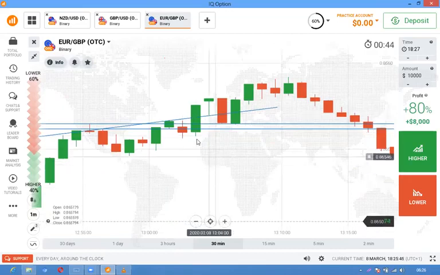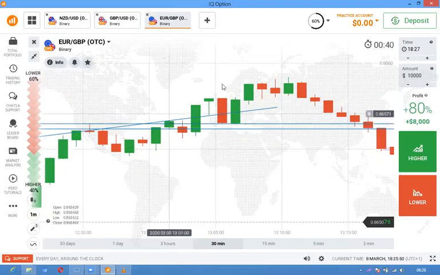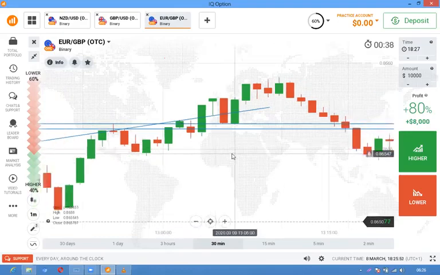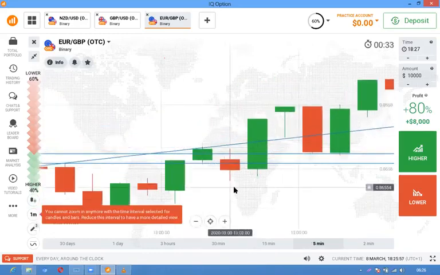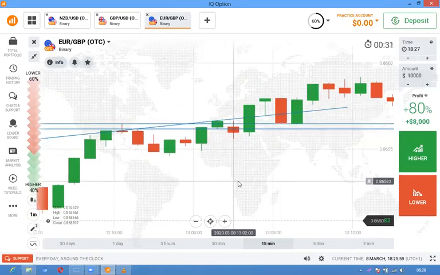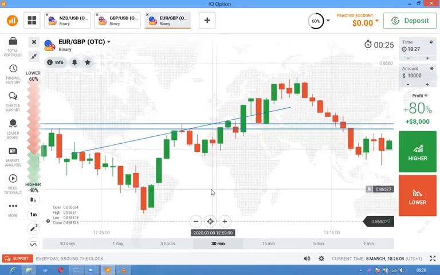So whenever you want to place your trade, you are looking at the pattern, or you saw a spinning top and it didn't reverse on the level, it may be because you are only checking the spinning top to reverse at the support or resistance, or you didn't observe what the market is doing. So one thing about binary option is that you must know what the market is doing before you place your trade.